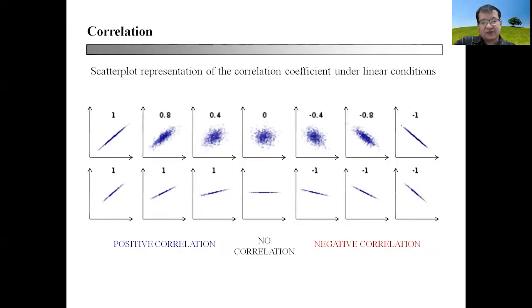This series of scatter plots represents the correlation coefficient under linear conditions. As you can see here, it ranges from 1, 0 to -1, indicating negative correlation. And this is actually how everything works. The null hypothesis to check for correlationship is actually 0, which means no correlation, as indicated by a straight horizontal line or a random distribution of scatter plots.